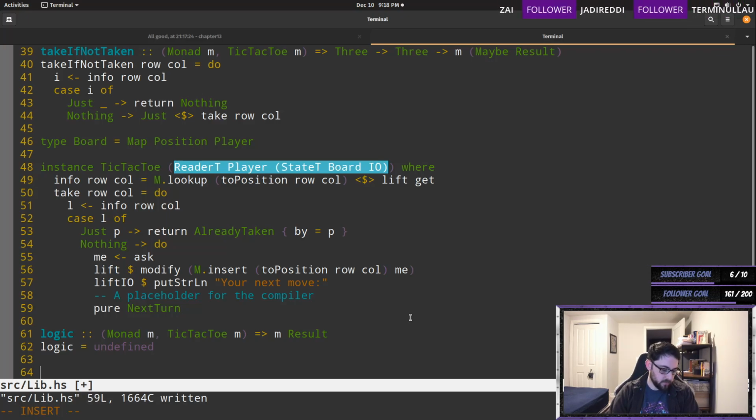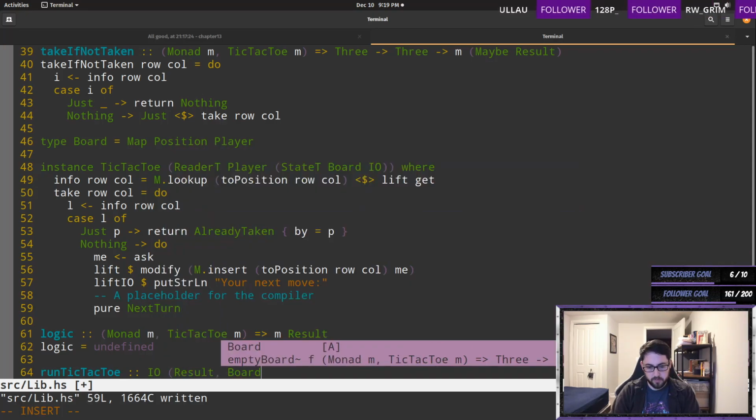That means we can execute the game by then running each of the transformer layers. So you could do something like the following: run ticTacToe IO result board.